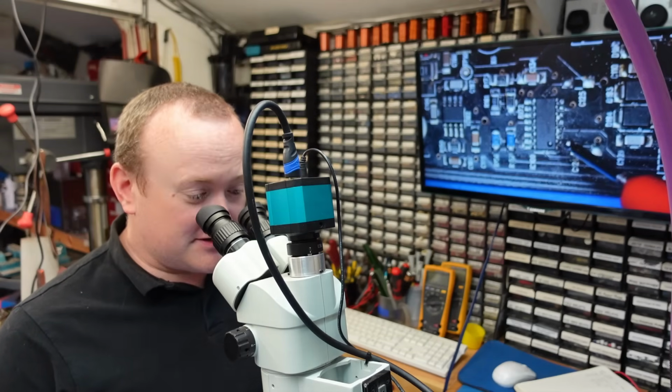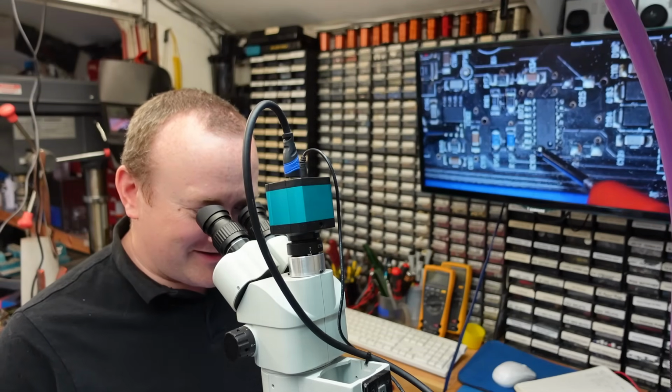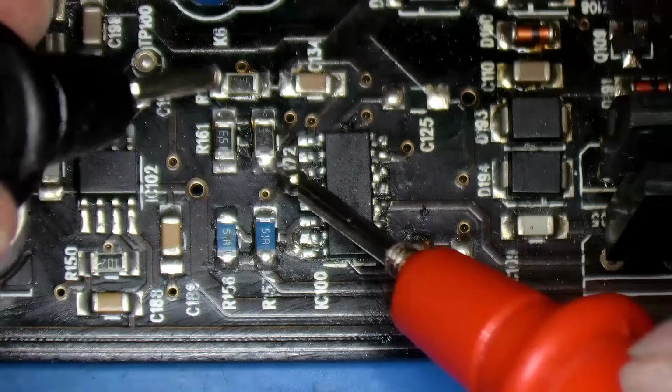Yeah, I think I'm going to move to the other bench, because this is getting a bit small and I need the microscope. Here's IC100, and it's got some damaged resistors. I think this is where the energy went.